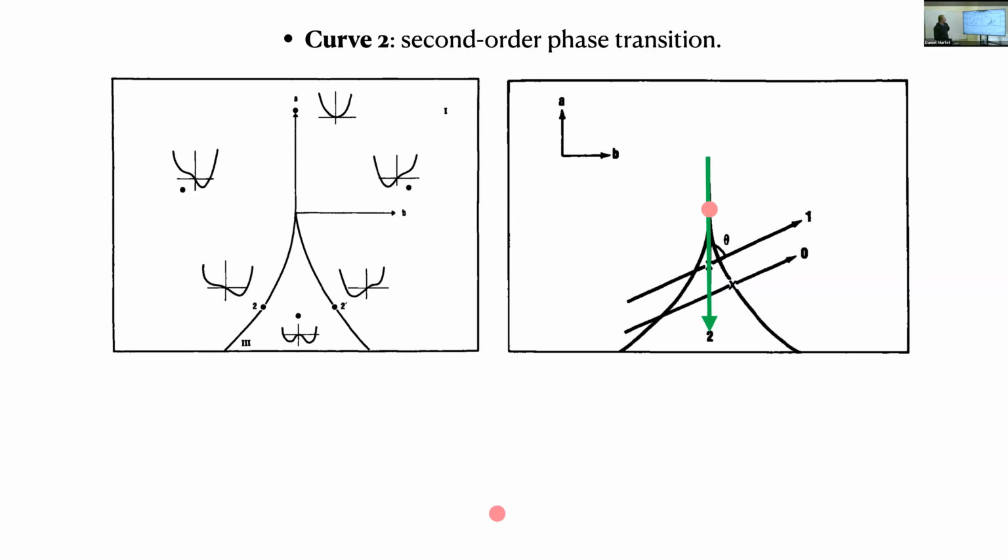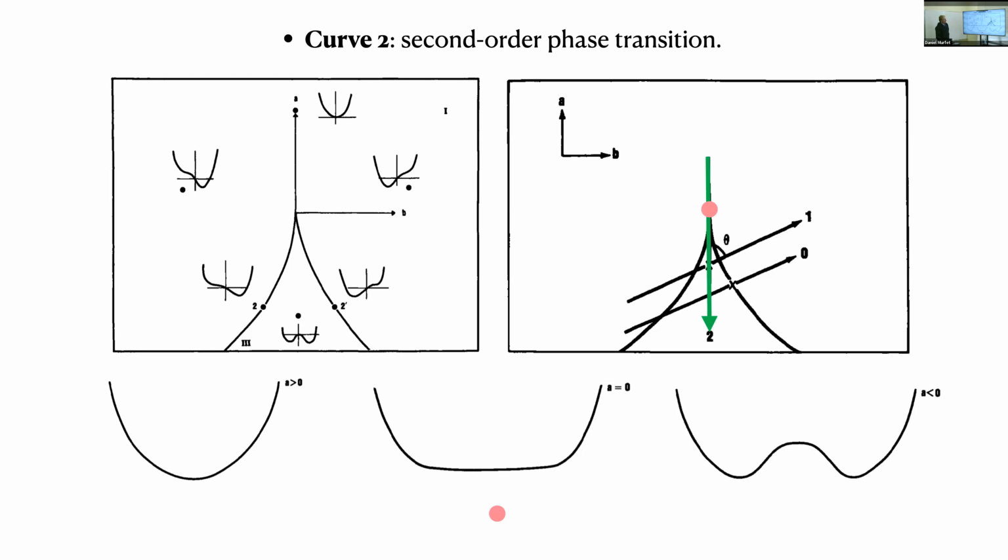So this is a second order phase transition. This is starting at the very top of the arrow, out in region 1, away from the cusp, away from the separatrix. It's just something that looks like a parabola. This is A greater than 0. A is decreasing. At 0, we get the flat bottom basin, x to the 4. And at A less than 0, we're on the Maxwell set, but down in region 3, we have 2 local minima and 1 local maximum.